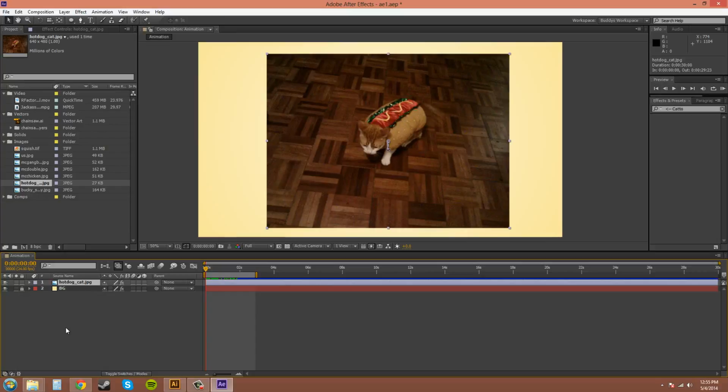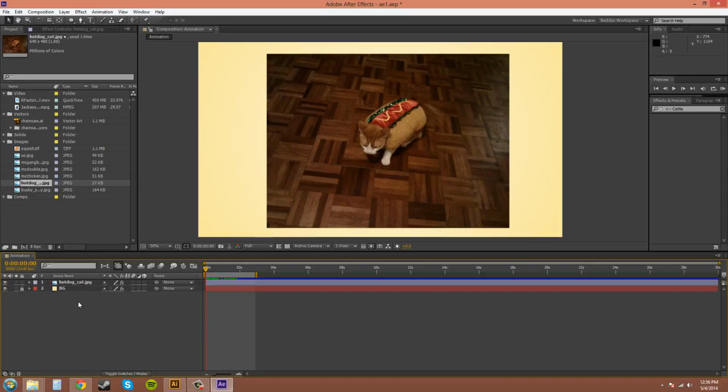So remember that A is anchor point, P is position, S is scale, R is rotation, T is opacity, and if you hold Shift you can type one of those hotkeys on your keyboard and it'll add more. So if I hold Shift and I press R for rotation, it'll add it in there. Let me press A for anchor point or P for position, it'll add them all in there.